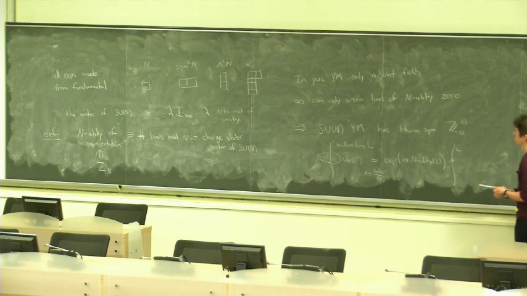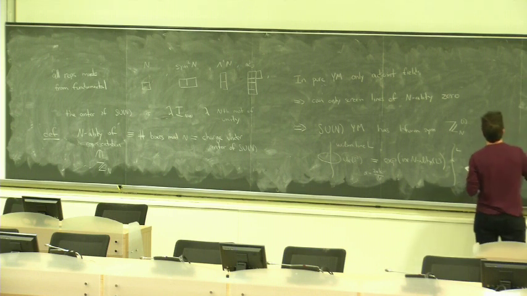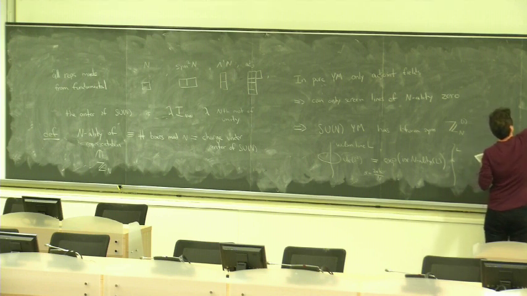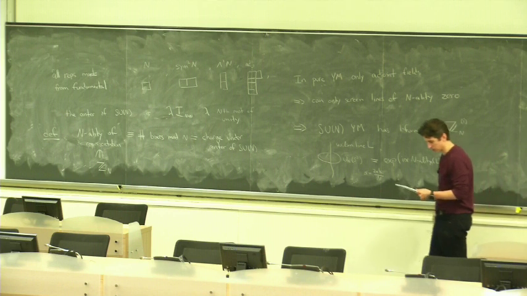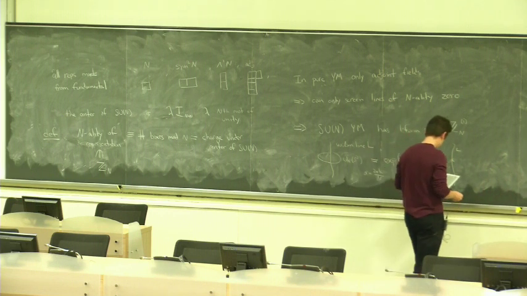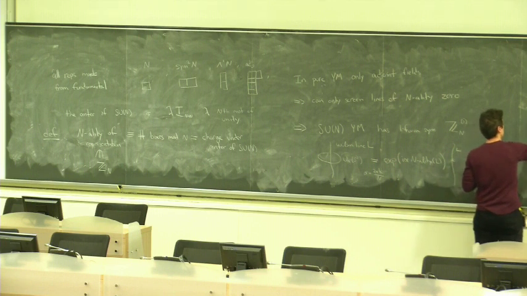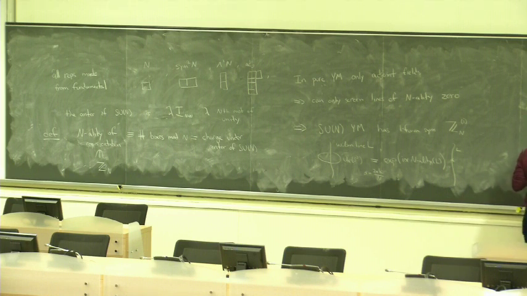Okay, so why do we care about this symmetry? It seems pretty fancy. Well, one good physical reason to care is the following. There is a connection of this symmetry to confinement. And in the last few minutes, I'll explain to you how that connection works. So the basic point is that one-form symmetry helps us to understand gauge theory phases.